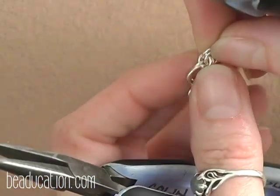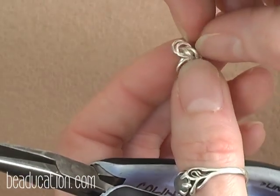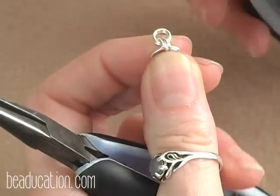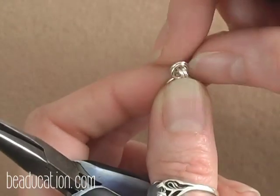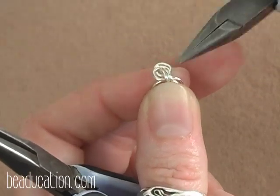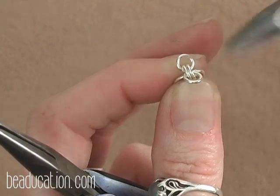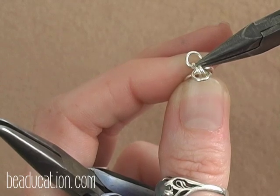Now I'm going to take these two little sections of the smaller rings and Byzantine them. I'm going to pinch onto the two 6mm rings just underneath this pair of 3.5mm rings that's attached to it. These other two smaller rings will just kind of hang free. By pinching just under this pair of rings, I'm making them stand up in my fingers. I'm going to take the other two rings, flip them so one sits to either side, and then grab on to the other pair of small rings and let those two drop down.